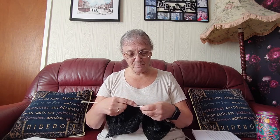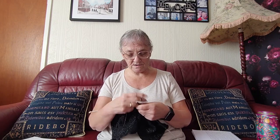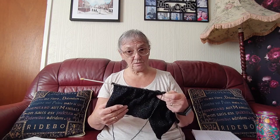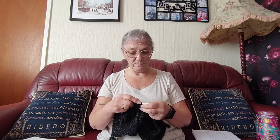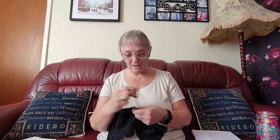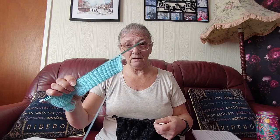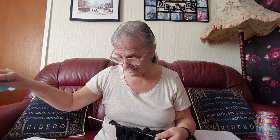But anyway, that's just my little bit for today. I'm going to sort some tea out for myself and see how much of this I can get knitting. I'm going to keep on doing this all the rest of the time now. I'm seeing it's just after 4 now until I go to bed tonight. And then if it does get a little bit dark, but it is quite late, quite a long time though, I might have another bit more on this one, because I haven't done any more on this one since I started the rib.